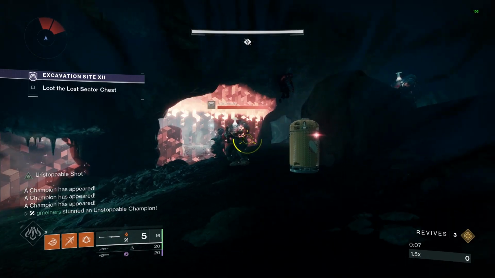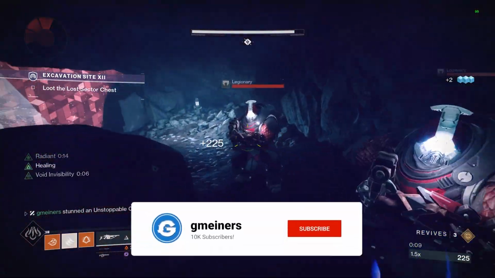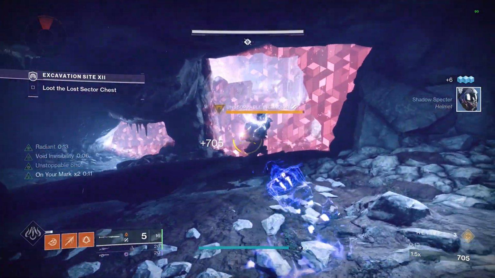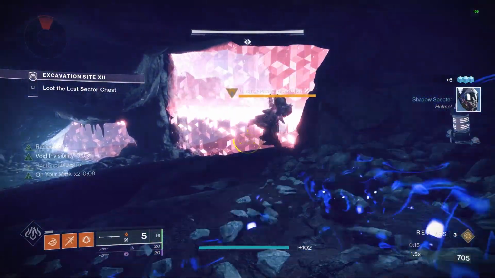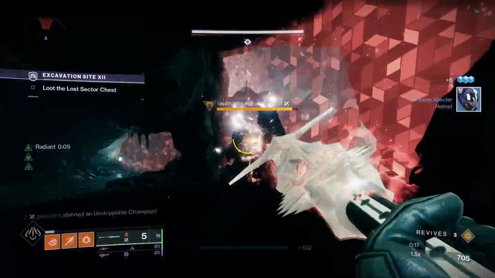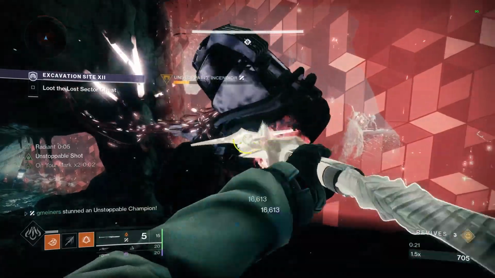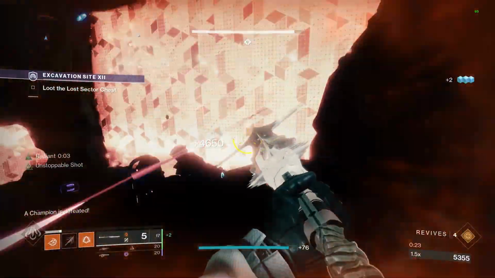Yo, what's going on guys? It's Gminers here. The build we have today combines the best aspects of both the Solar and the Void 3.0 subclasses, which allows us to be Radiant and Invisible infinitely. The build makes Master Lost Sectors and Nightfalls way easier because you can mob through enemies, but then also stay invis when you need to revive someone or just hide.